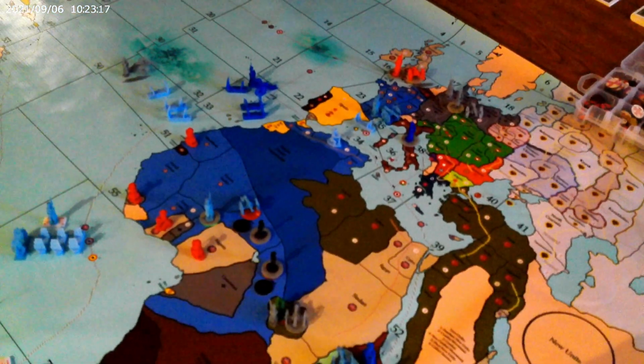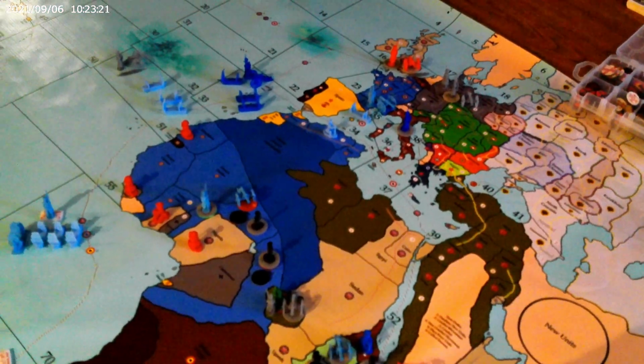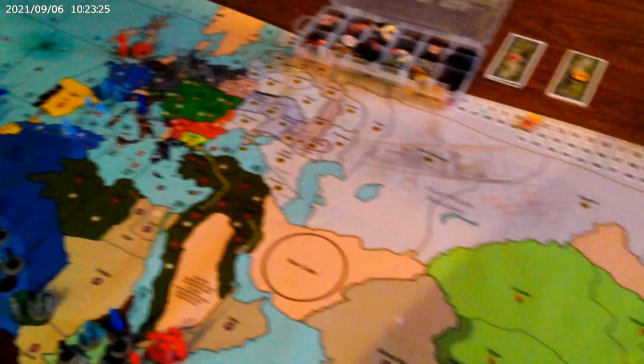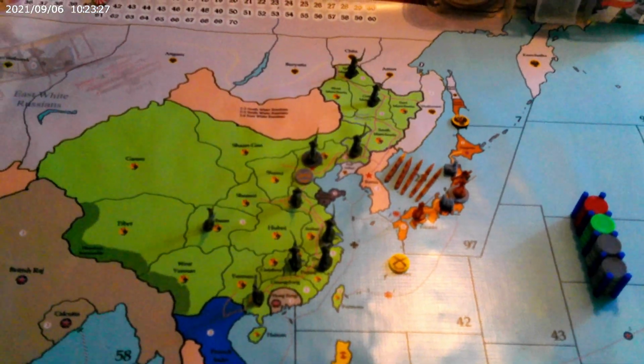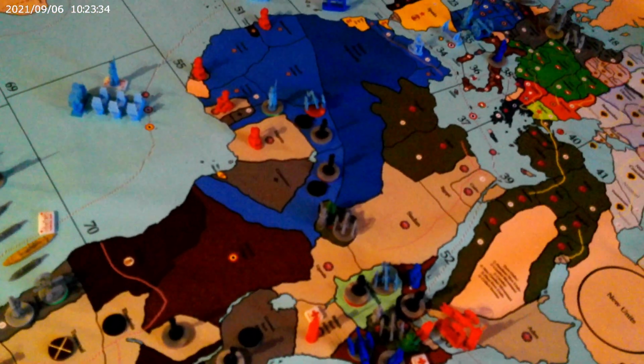But with that, we will get to the first conflict for the second map, the first Sino-Japanese War, and then the optional conflict, the Scramble for Africa, going on in the background.